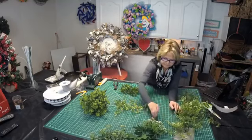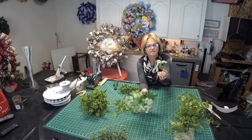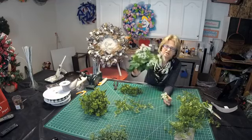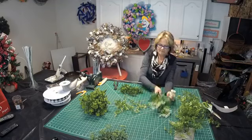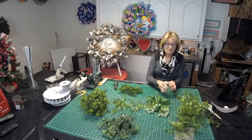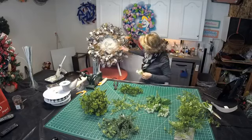And then this white one, again, I can't tell you the name of it. I don't like the leaves, but I'm going to add a few of these in. I used to know the name of these. Somebody help me. I cannot remember what they are. But I'm going to add a few of those in around because I think it'll blend with the white from the sign. I've got another bush here, but I'm not crazy about it. I don't think I'll probably end up using it. Anyway, while I do this, I'm going to have probably my back to you a good bit, but I'll try to turn around and catch your comments.